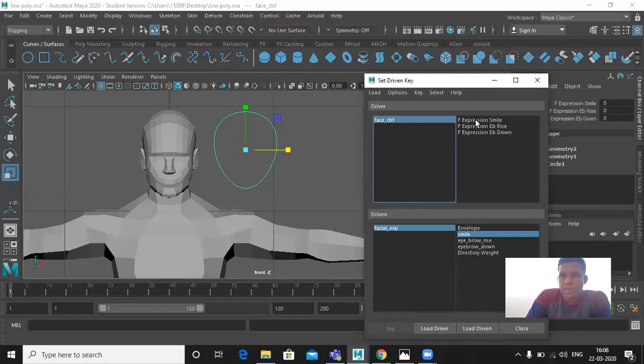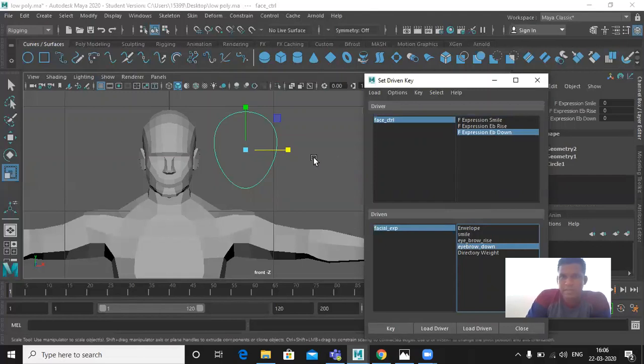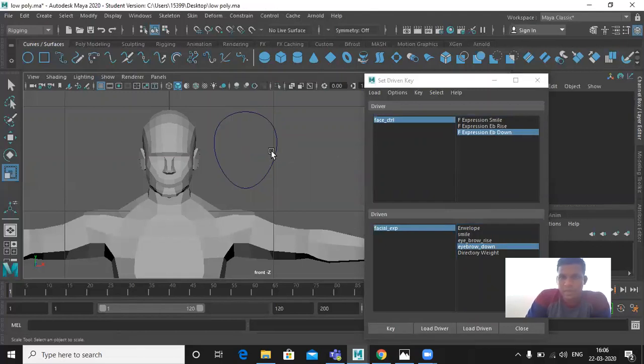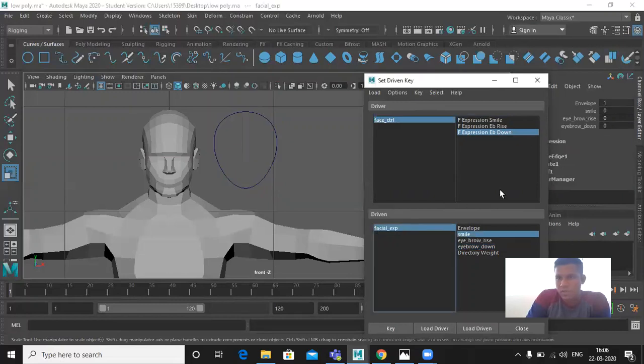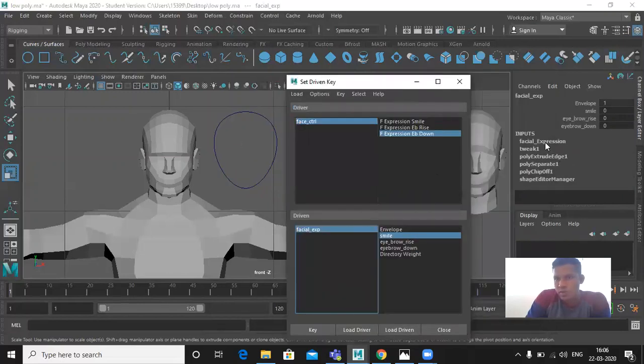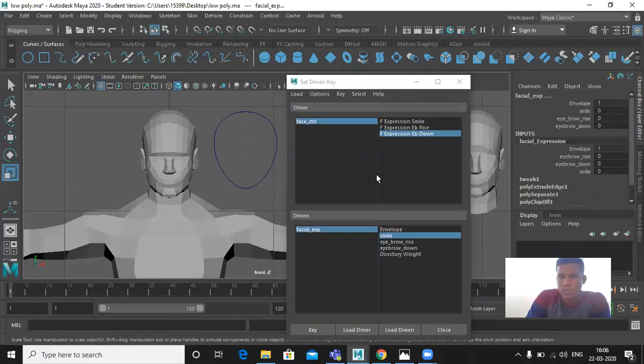Now I need to link this to this, and this to this, right? So first, all the values of these are 0, and all the values of this also 0.